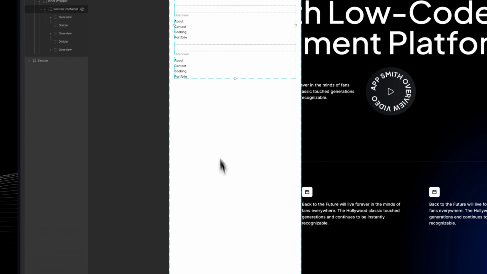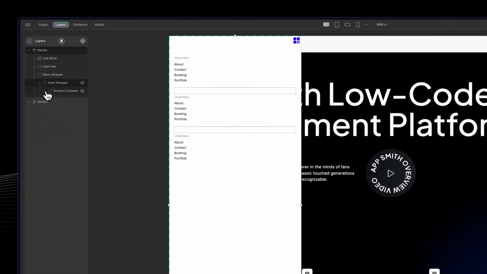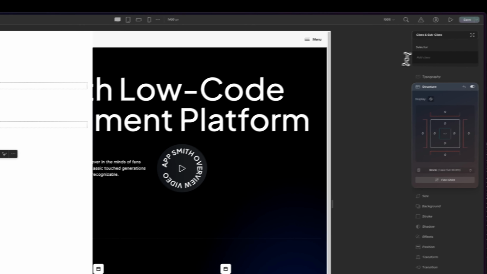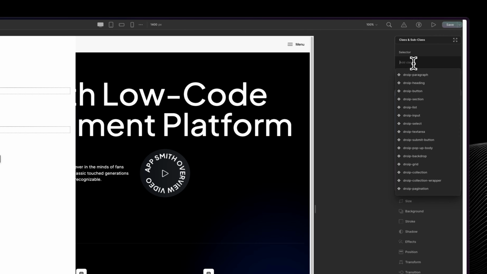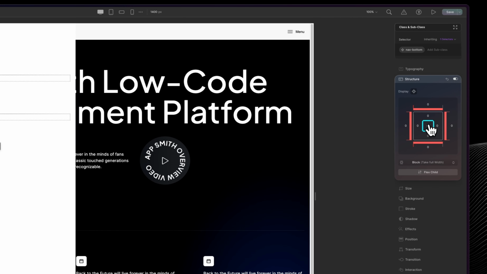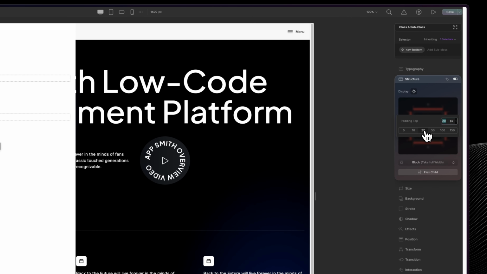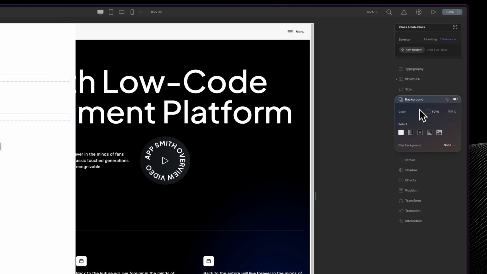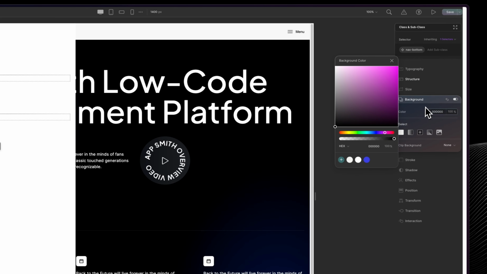The next thing is I want to create a thing for the bottom. So selector, this inner wrapper, I'm going to add another div. And then for this div, we just need like a few texts. So I'm going to copy the text that we do have over here. Copy the text. So this div, let's call this one nav bottom. All right. And then for structure, I'm going to lock this and then give this one 20 pixels all around. For background, I'm going to give it a background color of black.